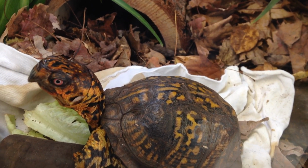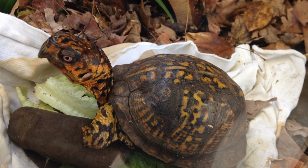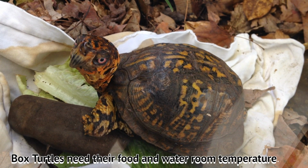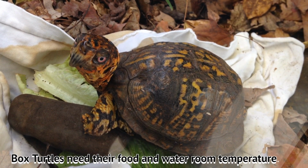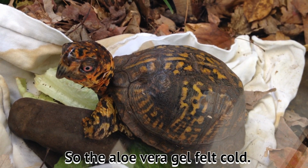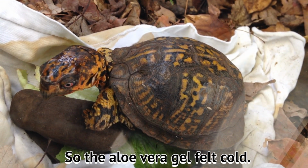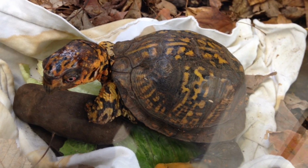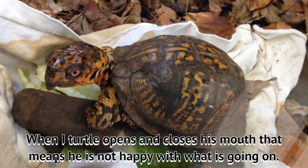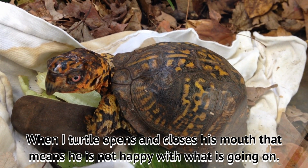It was just a tiny bit, but it doesn't matter. They don't like cold, see? So you just want to make sure that when you give them, whether it be water or food, you want it room temperature. You don't want it cold. He let me know I made the mistake. It was such a tiny, tiny bit of aloe vera on my finger and he actually opened and closed his mouth. When your turtle opens and closes their mouth, that's letting you know that they're very unhappy at what you're doing. A bird does the same thing. I call it heaving, where they'll open and close their mouth.